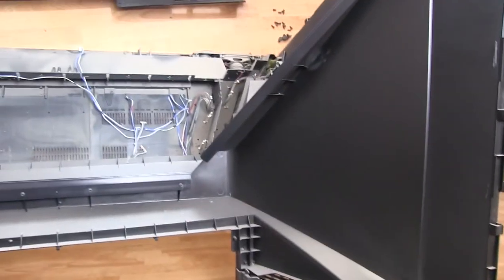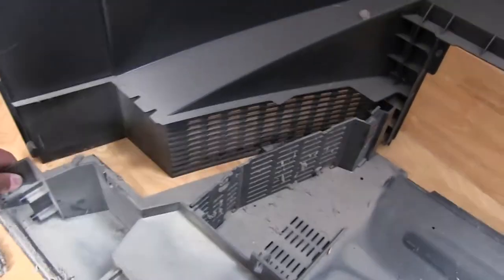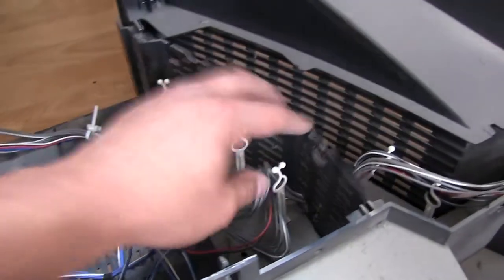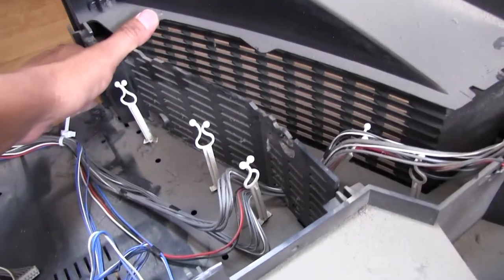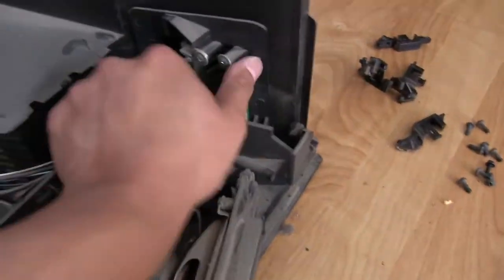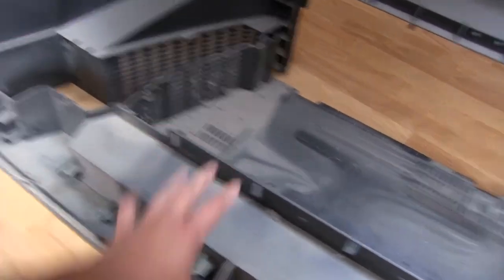But I mean, not like you've never seen a mirror before. Well, another interesting thing, this whole piece here on the bottom actually turns out to be a separate piece from the back. While I was trying to remove these to free up all these cables, because they ran them underneath, I noticed that this started coming apart, so I can push this forward. Can't really do it with one hand, but anyways, this whole bottom tray is another separate piece from the back.